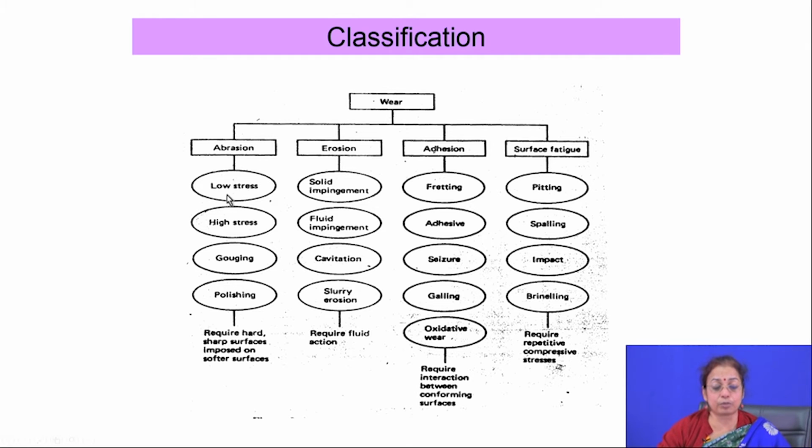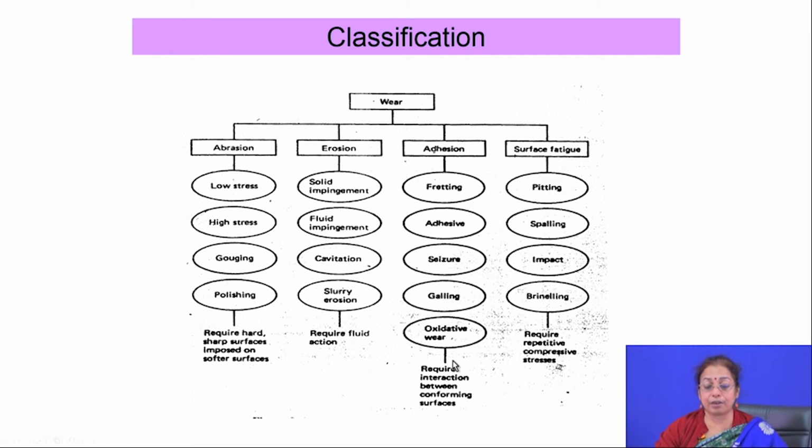For example, for low stress abrasion, high stress abrasion, gouging wear and polishing wear, the one point common to all cases is that there is a hardness difference between the meeting surface and your substrate. This hardness difference is responsible for the wear, and the typical mechanism is abrasive action. In the different kinds of adhesive wear, one common point is that initiation is because of the adhesive interaction between the two surfaces.